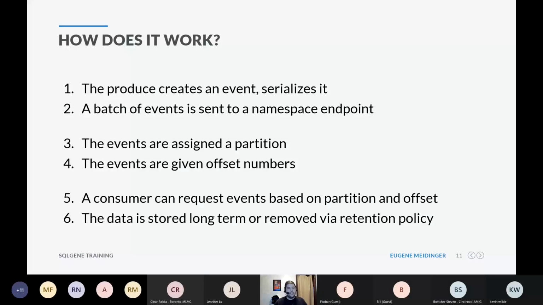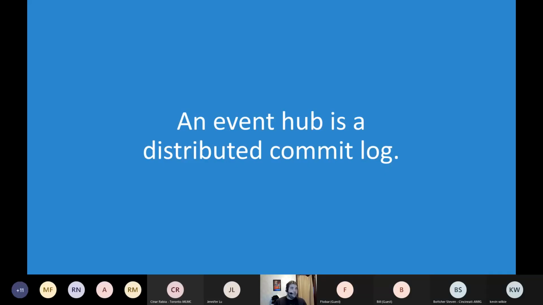So another way to think of an Event Hub is as a distributed commit log. There's 2 ways that you might have run into commit logs. The first one is if you've ever used SQL Server and you've ever had to restore from a log backup, right? Because SQL Server has the same issue in that, okay, maybe the data has this structure, but when we make changes, we have to serialize it to disk. We have to save it to disk. And we want to be able to restore to a specific point in time. So it needs to be a log of things that have been committed to the database. Azure Event Hubs is very similar. Each event represents an item in the log, a point in time in the log, but it's distributed.